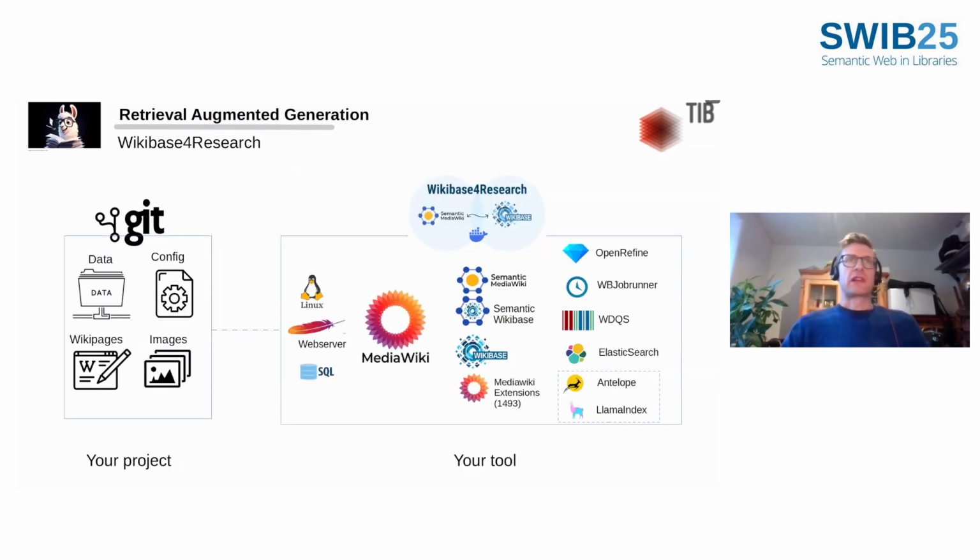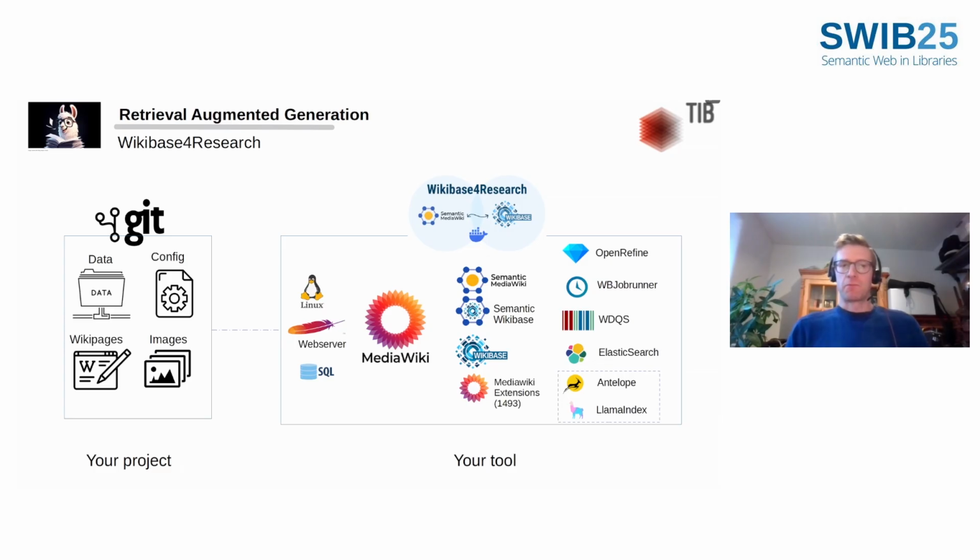So you can think of it like this. Normally, we have the MediaWiki framework, for example, with Wikibase as an extension. Most people here might know this, but just to make it clear, this talk is not necessarily about RAG in combination with Wikidata, which is a collaborative platform built on top of Wikibase. So Wikibase as a software.